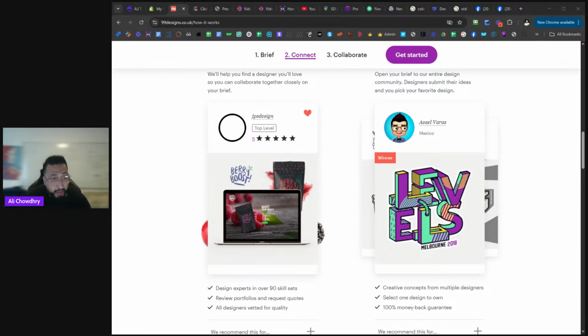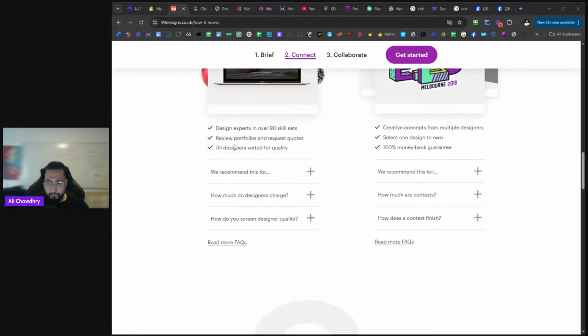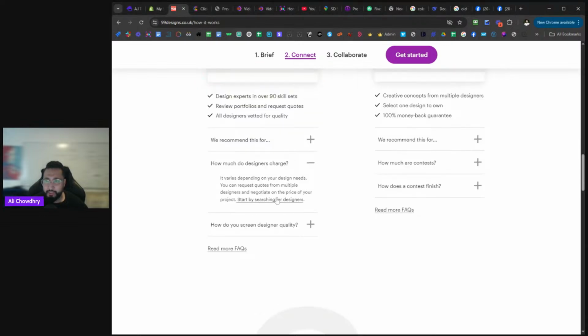So it's a very powerful method, even something I'd probably have to consider looking into, because it's such an easy way of attacking a site like this. And the markup is huge. The revenue you can generate from this is a lot. And just to add, look, how much do designers charge? Search by designers. They've got different rates.